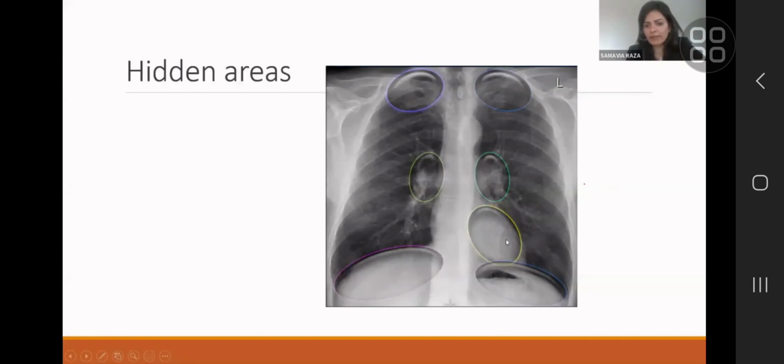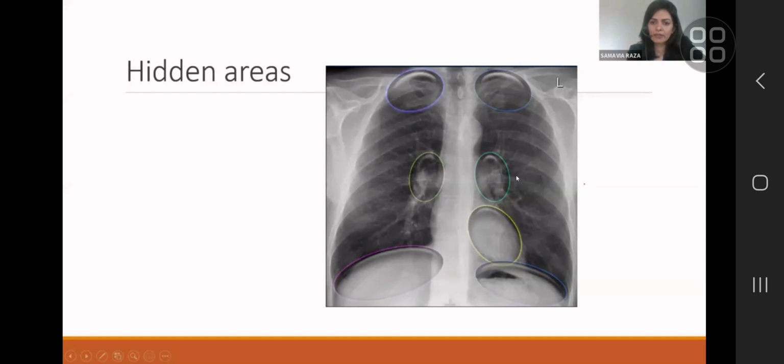The other hidden area is behind the heart. Again, in an under-projected, not sitting up straight patient, it can look denser, but in a normal sitting up patient, it can be very easy to pick a retrocardiac opacity. If you have picked it, it's very easy to describe, and it's a very limited differential anyway, because 99 out of 100 times it's going to be in the left lower lobe of the lung.